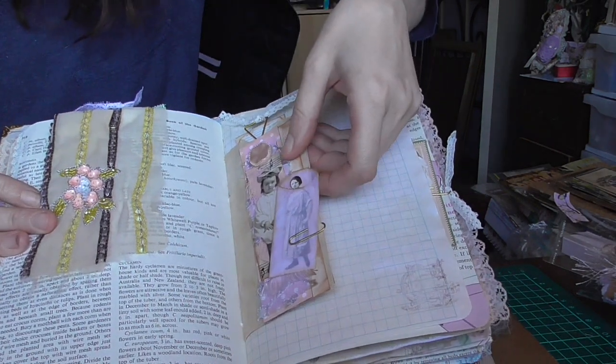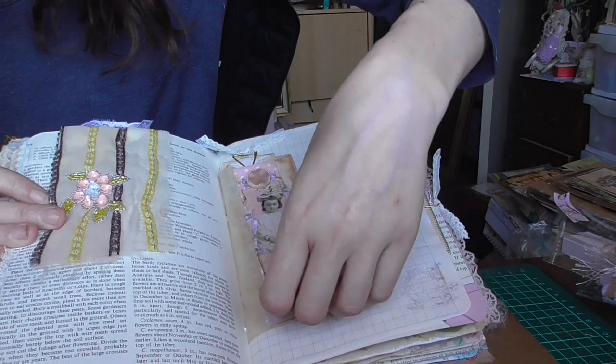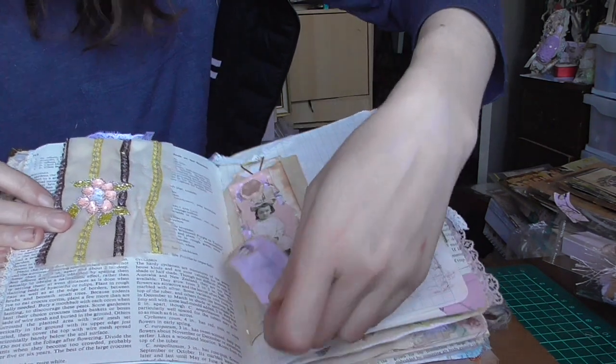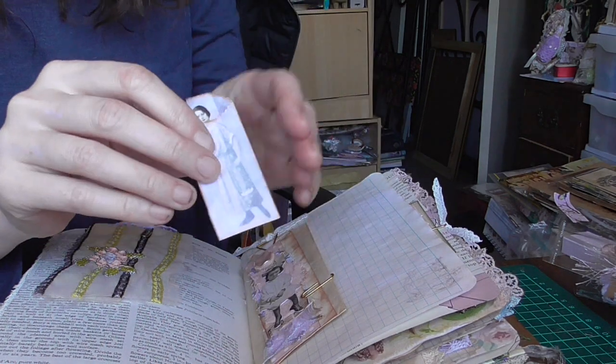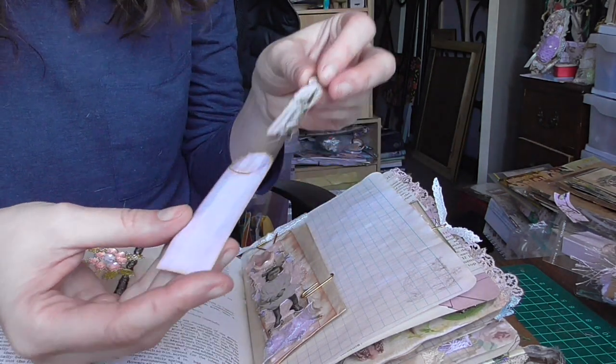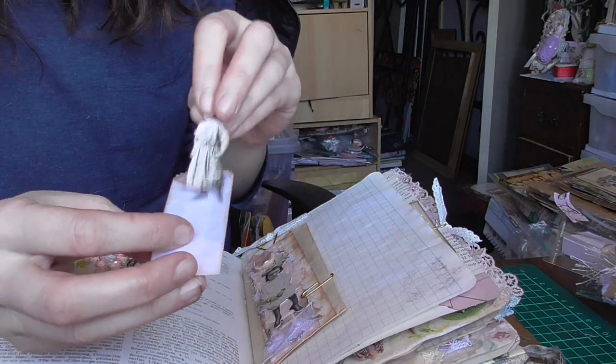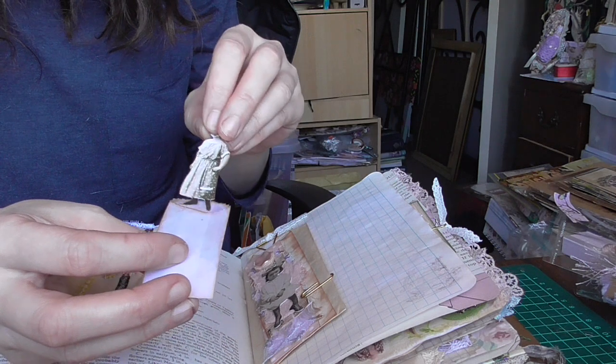Here, I ordered these from America. Glycine bags, because we don't have them in Australia. And I was so disappointed to see how tiny they were. I'm like, are you kidding me? And I thought I'll find some way of using them. I think these are for stamps, but anyway.